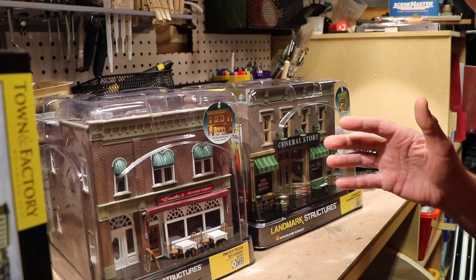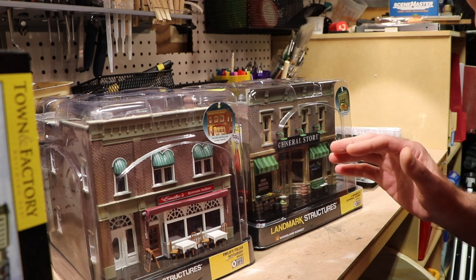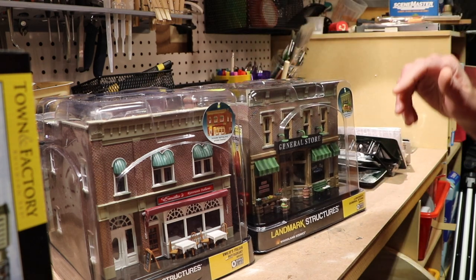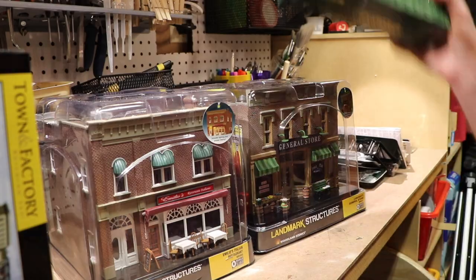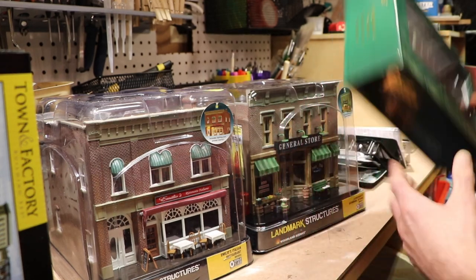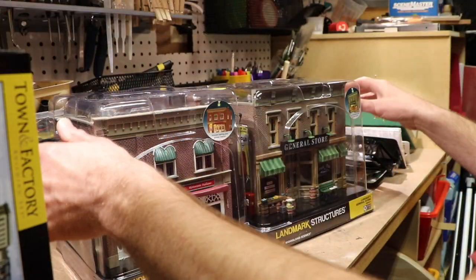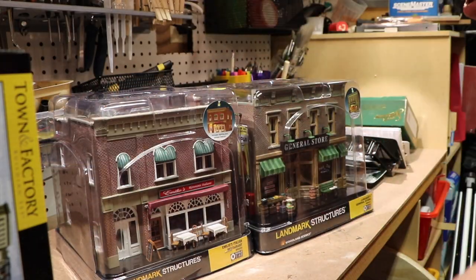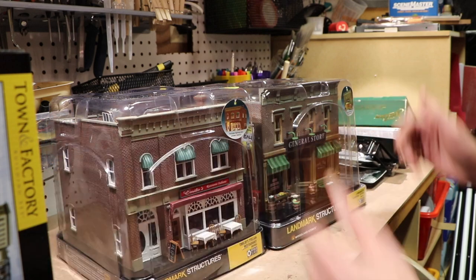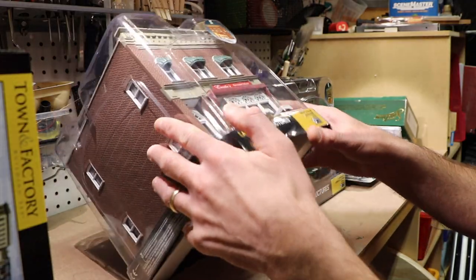Between my 60-to-70 hour work weeks and family stuff, I'm not going to have a lot of time to build structures in the next four or five weeks. So I'm using two built-up structures I can use directly on the layout. What I'll be doing for this layout is using an OM30 streetcar or trolley car. The idea is a small layout with these two structures and a forested hillside behind it, probably with a tunnel the trolley goes through. It'll be about two by two-and-a-half feet — pretty small, pretty portable.